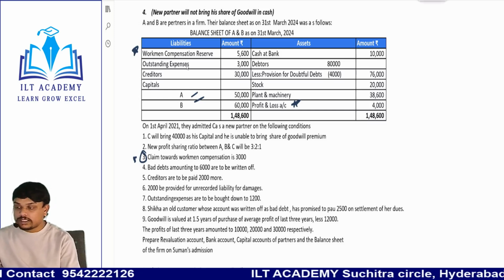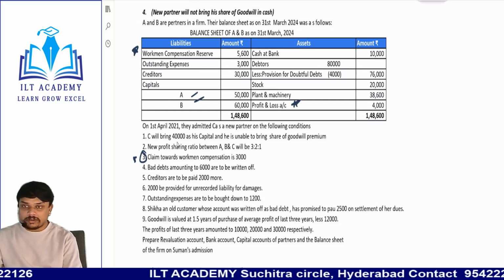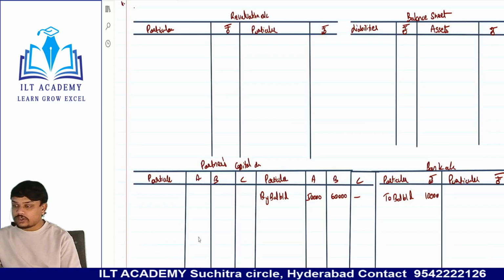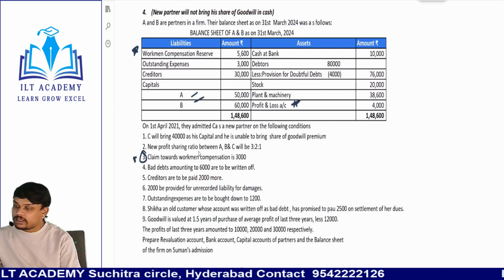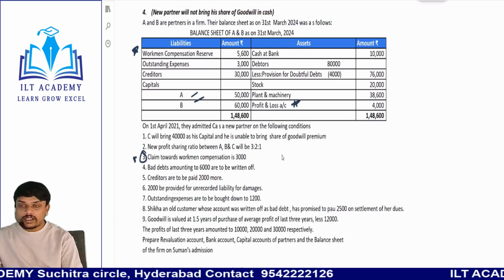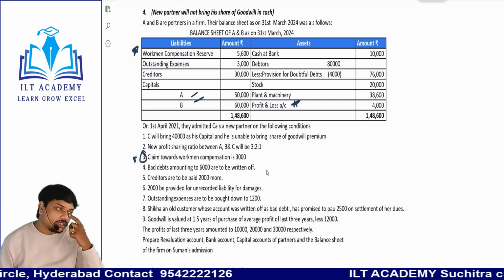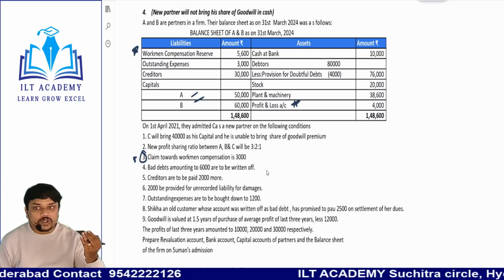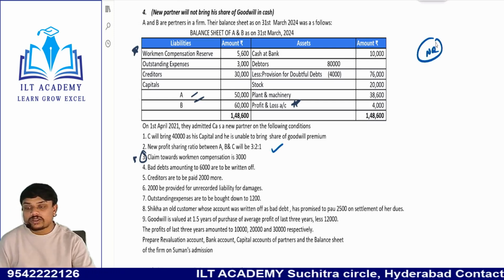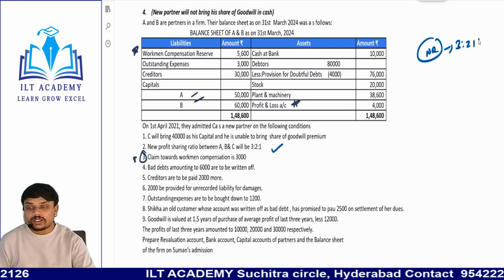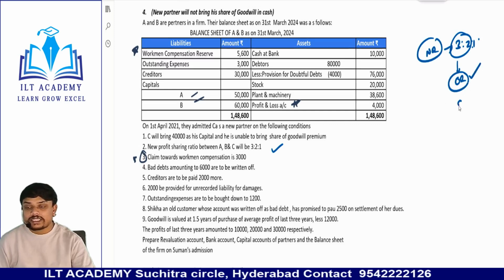Now check for reserves. There is workman compensation reserve and there is adjustment also for workman compensation. We'll do it at that time only. So if you see there is a loss 4,000, and what is the old ratio? This is a very good question. In this question, old ratio is not given. So generally if old ratio is not given, we will be assuming that as 1:1. But specifically in this question, new ratio is given. Whenever new ratio is given, 3:2:1, this is going to become your old ratio and sacrificing ratio as well.